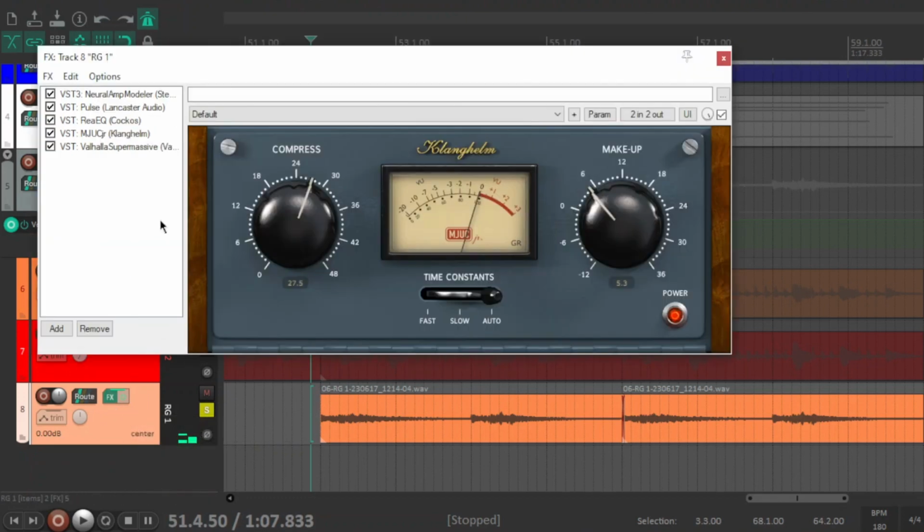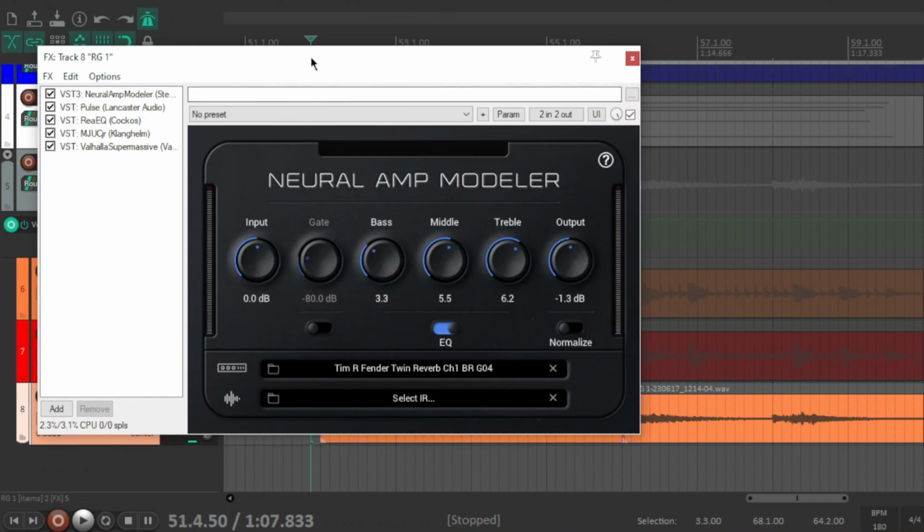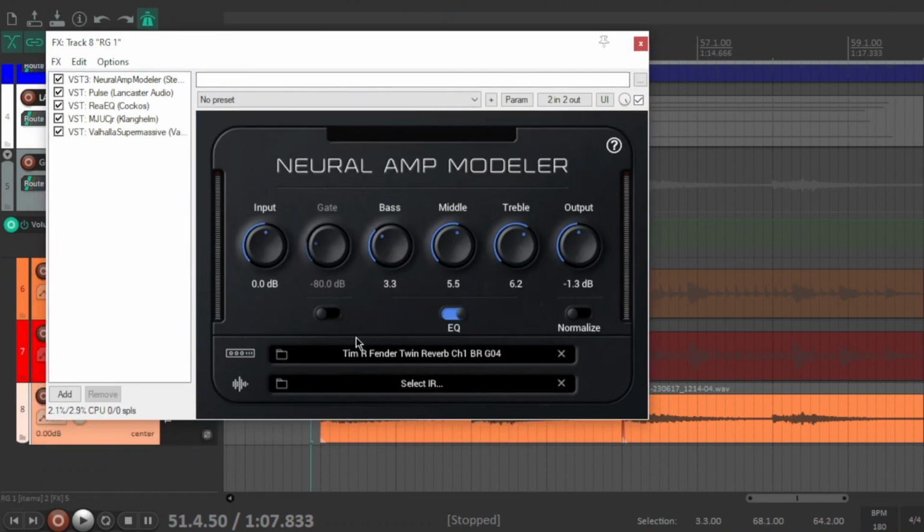What's going on here? Loaded up NAM again, and I found the Tim R Fender Twin Reverb. This is one of the most popular NAM profiles there is, or NAM captures there is. It was right at the top of the list, I think. Fender Twin, you really can't go wrong for cleans. It is kind of scooped, so I've boosted some mids, boosted some treble, took the bass down a little bit to make it sort of poke out of the mix a little bit more.